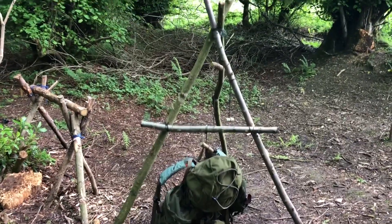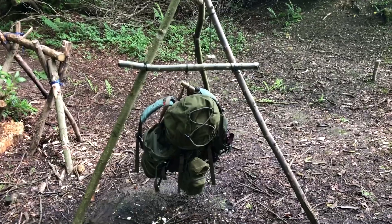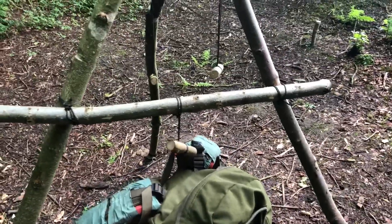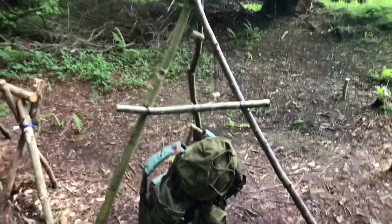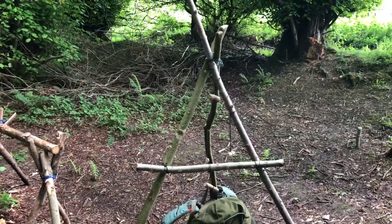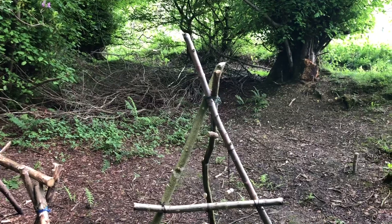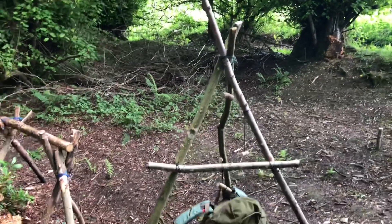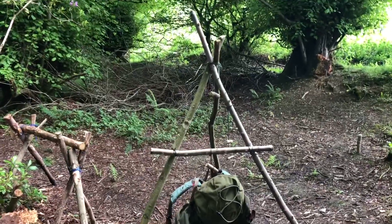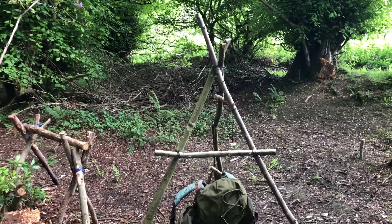There are just so many uses, and I think it's a great piece of kit. It's not very difficult to make — your kids can make this. Don't get too wrapped up in the fancy knots; if you can't do knots, just do plenty of them until it's secure. There's nothing mystical about this — it's for everybody. I'm sure you can cut down three poles and three crossbars. Another thing I like to do is hang my jacket from the top of the poles to dry out over the fire, especially on a large 12-foot tripod. You can also throw a poncho or tarp over the top and create yourself an emergency shelter.